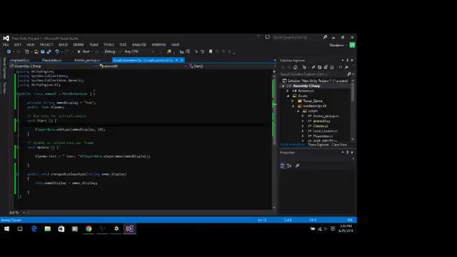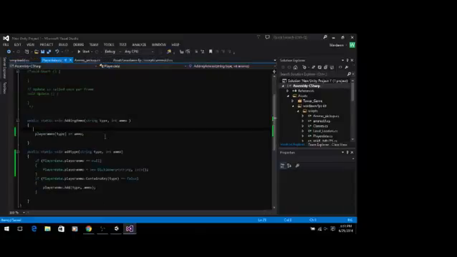Let's say you have a resource type, like instead of bullets, you have oil, food, water, wood, hammers. Heck, this can even be guns if you really wanted to.